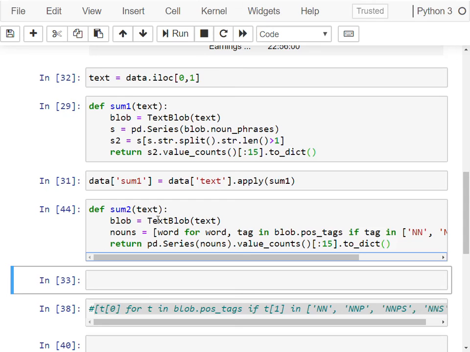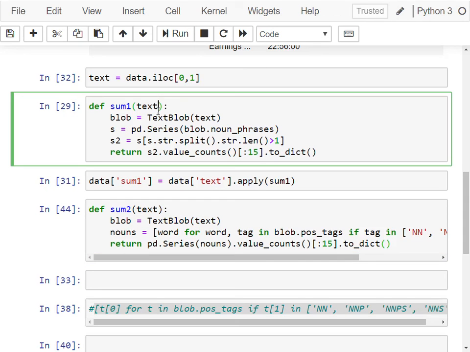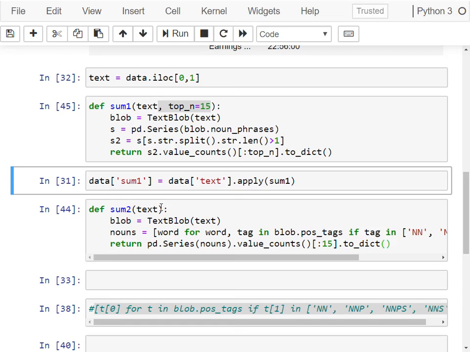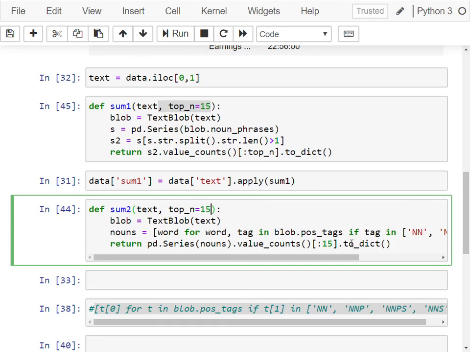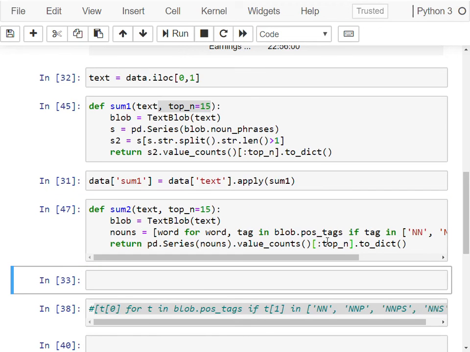Now I'm going to make my function a bit more useful. Instead of hard coding 15 here, let's include a variable called top_n, and I'm going to make it 15 as default. So it's a default parameter, but I think that makes it much more useful, so the user can use these functions to extract more than 15 frequent noun phrases or 15 frequent nouns from the earning calls.